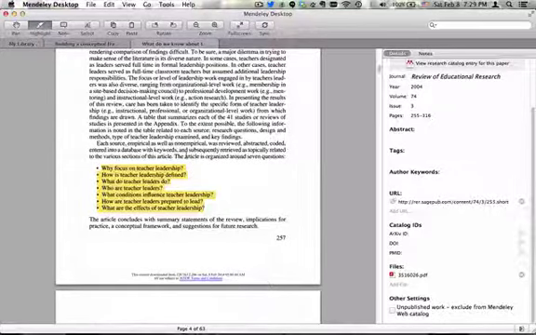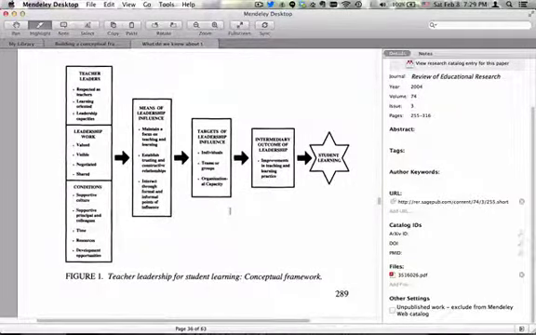seven big guiding questions. This is their conceptual framework, and the key understanding about teacher leadership suggests there is a path that teachers lead and influence in student learning. So you can see this path that goes all the way to student learning. Looking at these 7 different rectangular boxes that lead to the star, or rather the 6 boxes.